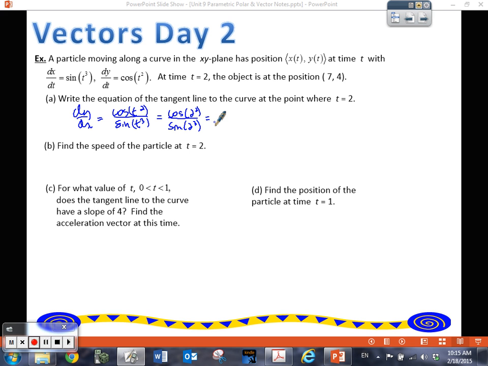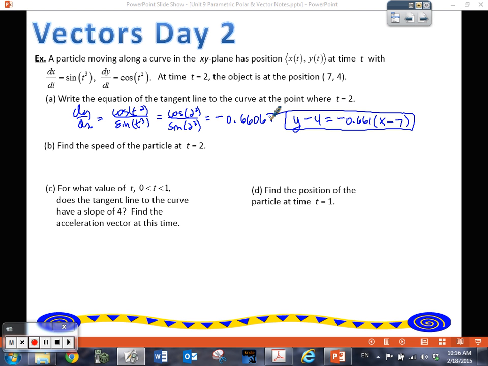All right, so we put that in our calculator and we get negative 0.66067. So that would be our slope. And so we're ready to write our tangent line equation. So we do y minus y1. So y minus 4, here's our y1, equals m, which is our slope, negative 0.661, times x minus x1, and our x1 is 7. And so that gives us our tangent line. Okay, pretty straightforward, just with a calculator. I mean, nothing really shockingly new here.